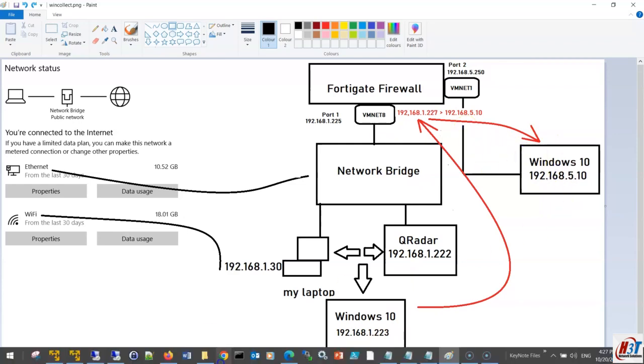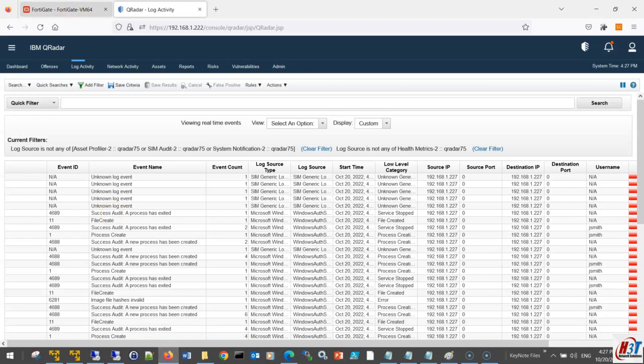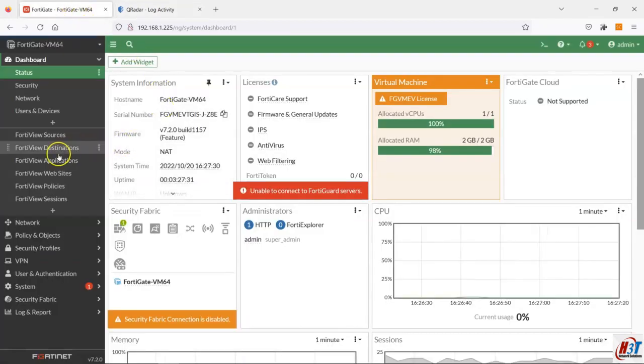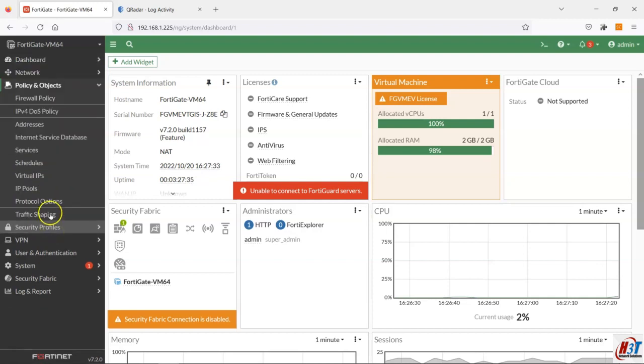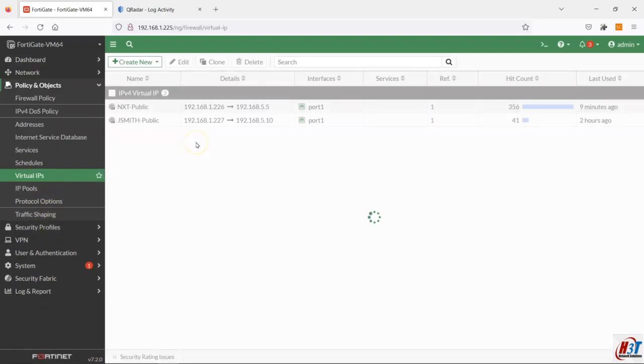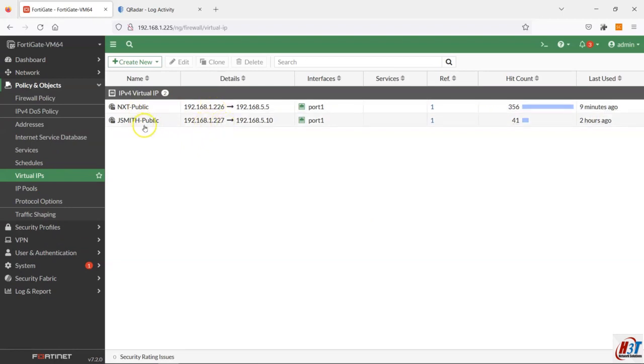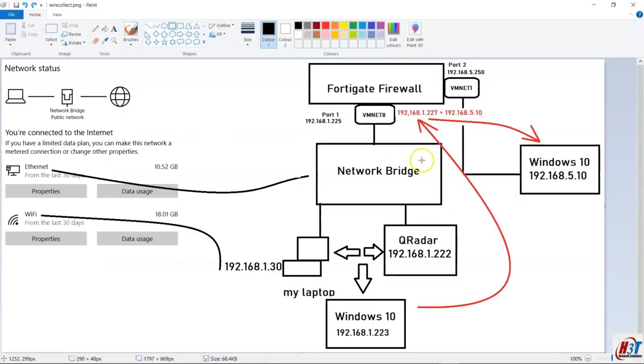So basically we can open the firewall here, and if we go to the policy and objects, we have a virtual IP, same as the one we created for the NextSync QRadar integration. This time it's for John Smith's PC, so I created John Smith's public virtual IP, where the NATing will take place from 2.2.7 to 5.10.